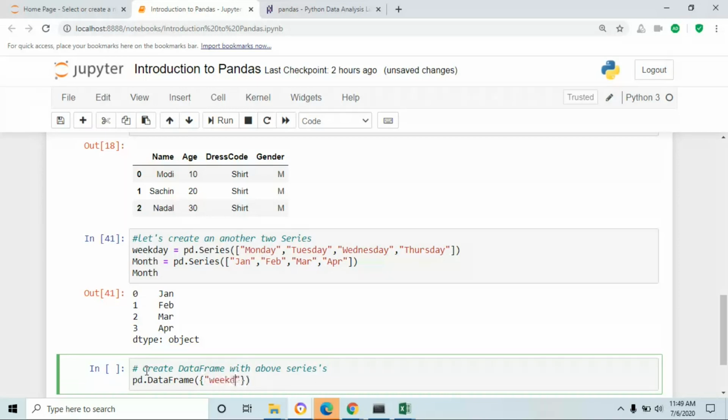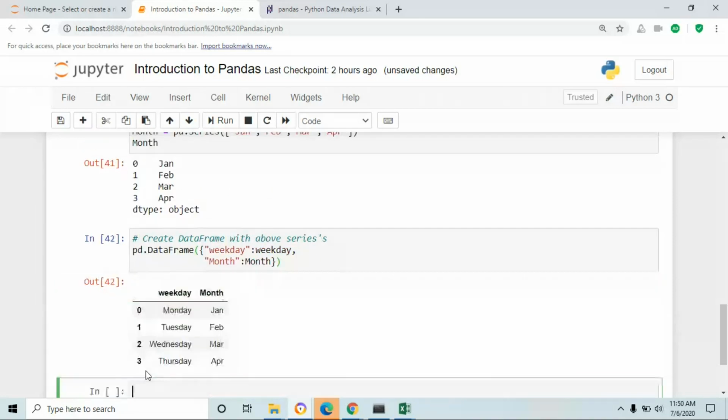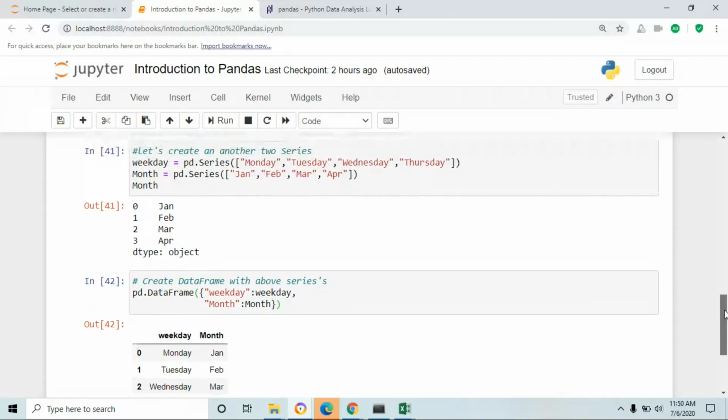Weekday, weekdays, and month. Month. See, you have combined the series into the data frame. Okay, this is fine.